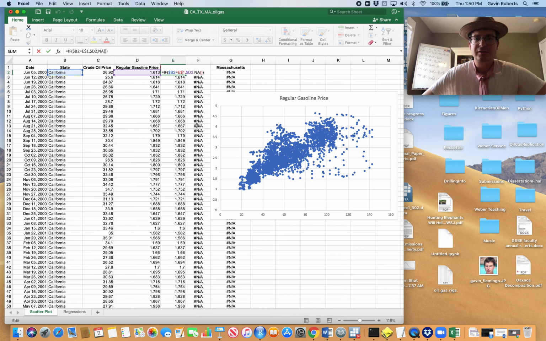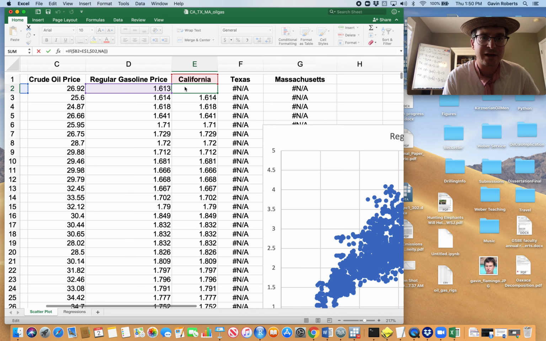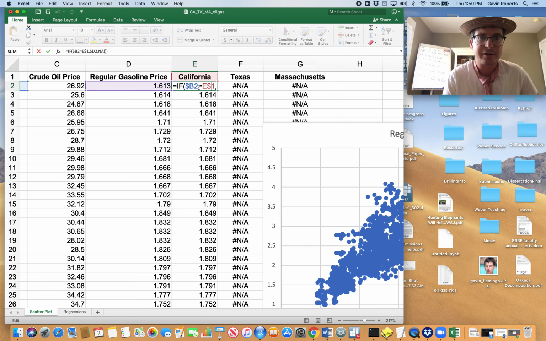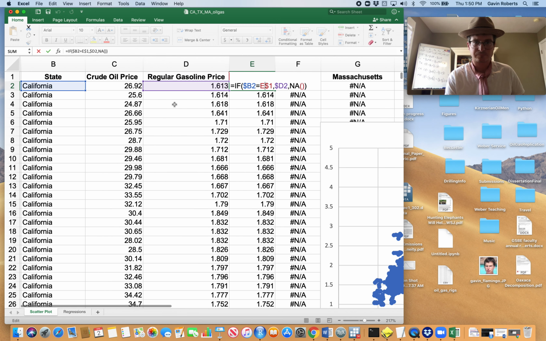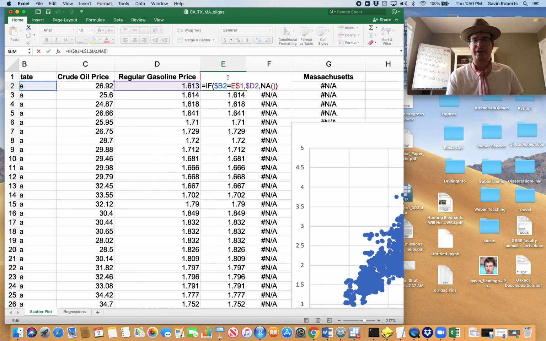But I use what's called an if statement right here. And let's zoom in on that a little bit so you can see it maybe better. So there it is. So I have if, and this says if this cell right here equals, right here it says California, that's that equals right there.